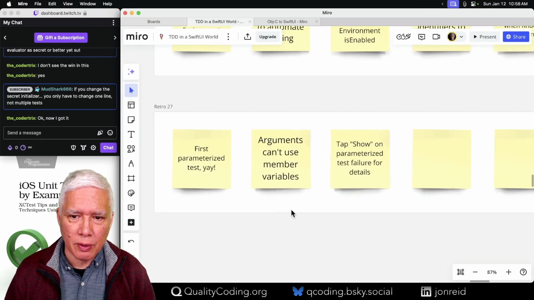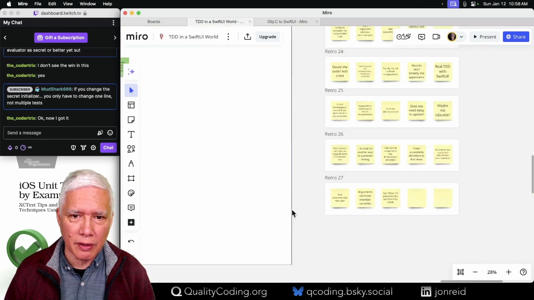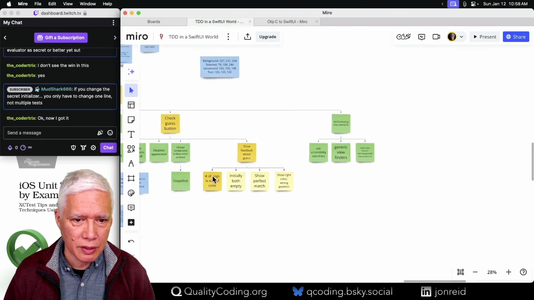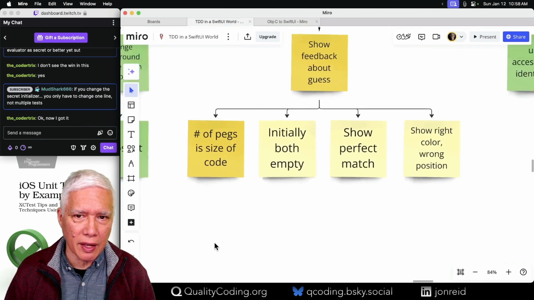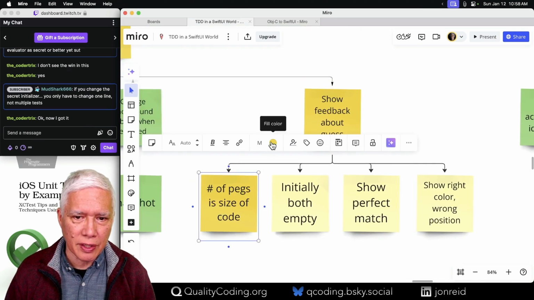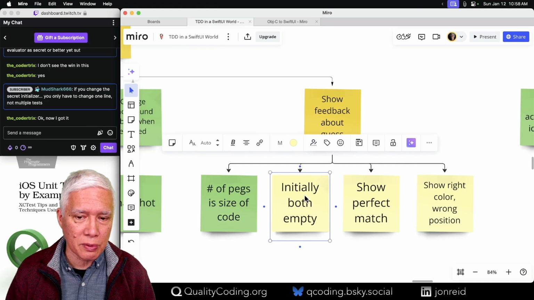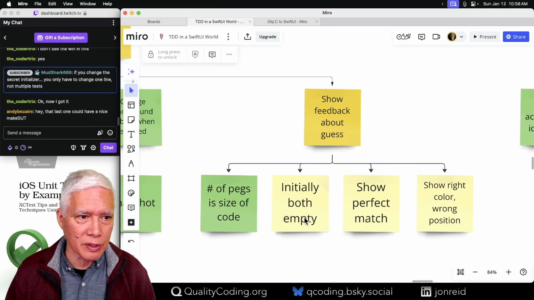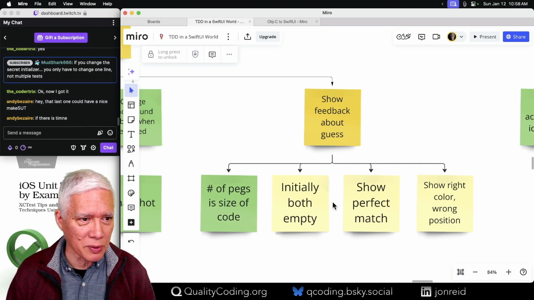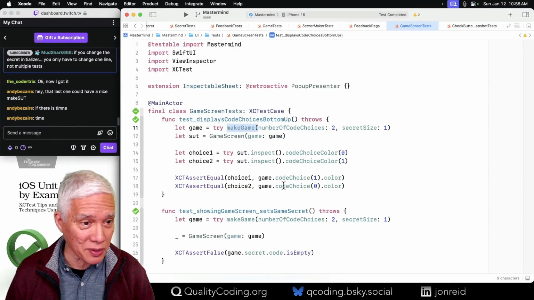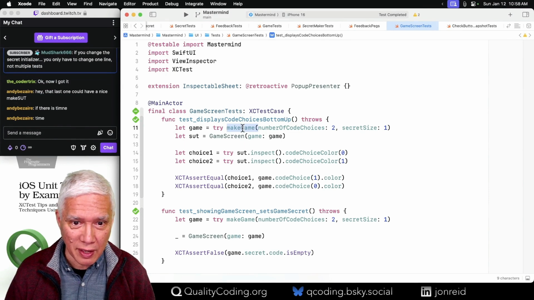That is a wrap on this session. We can mark this as done. We will continue. The great thing about a discovery tree is it makes it easy to tell what's going on. Hang on. So this one, make game.